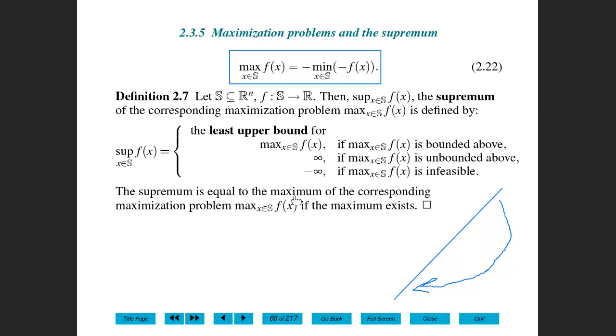But again, coming to the question, the benefit of this supremum and infimum is that even if there is no minimum or maximum, the supremum could be found, in many cases. Even if the problem is infeasible, we can say the supremum is minus infinity. So you can say that these functions are able to cover a lot of different kinds of special cases. Even if there is no maximum, or no minimum, the supremum can be found.